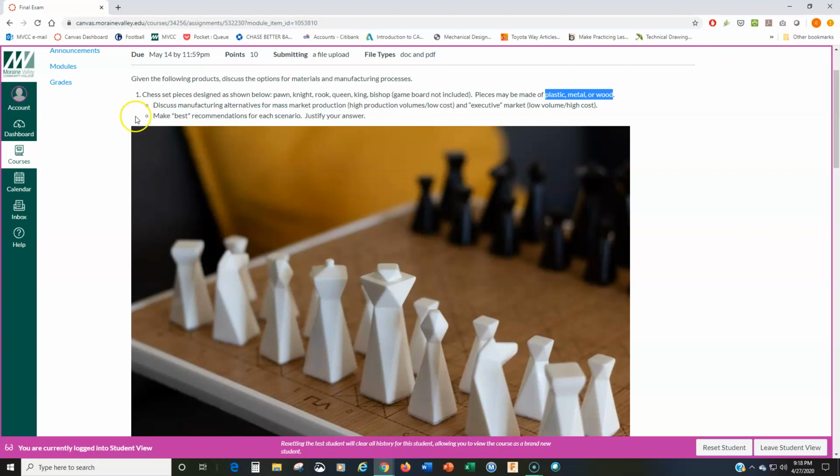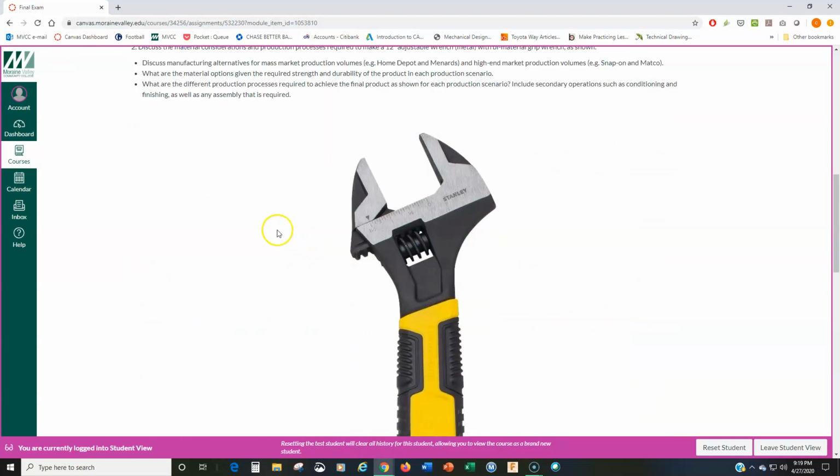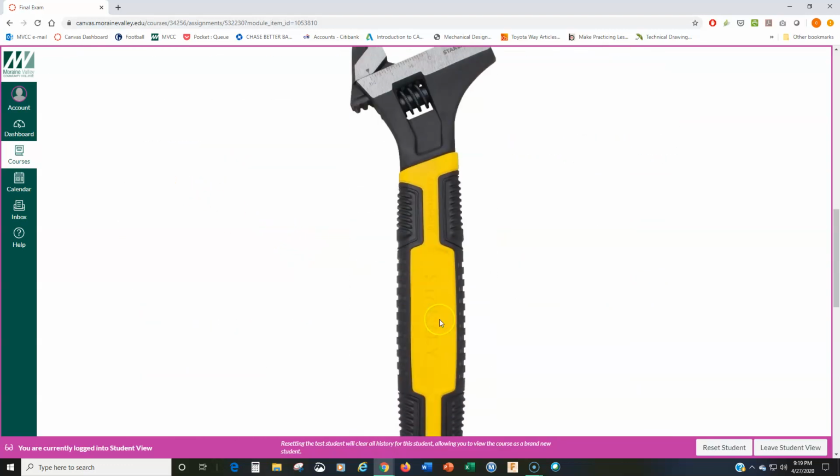So I would like for you to justify your answer, okay? Don't just say this is my recommendation, but I want you to justify your answer. This justification does not need to have any calculations or computations or anything like that, but you can go pretty in depth about this. I want you to think it through very carefully so that you can, like I said, justify your answer. So, you can imagine that your design team is going to ask you questions and you want to be able to answer them appropriately. Okay, so that's the first question. The second question is, I'm giving you this wrench design.